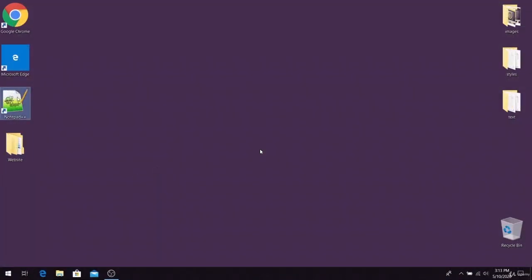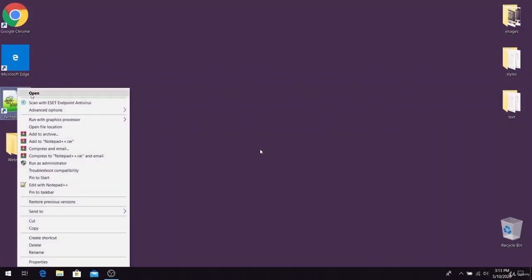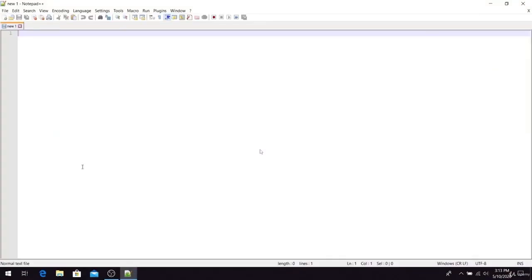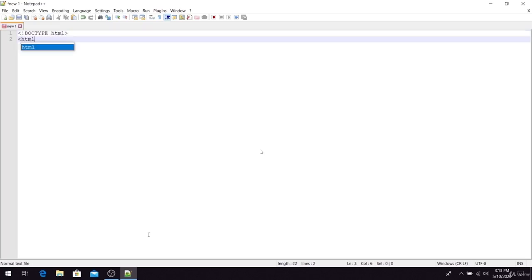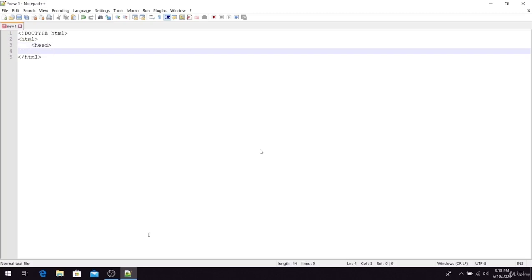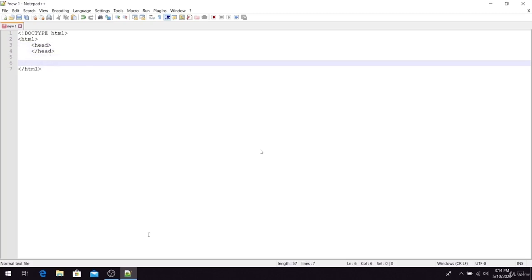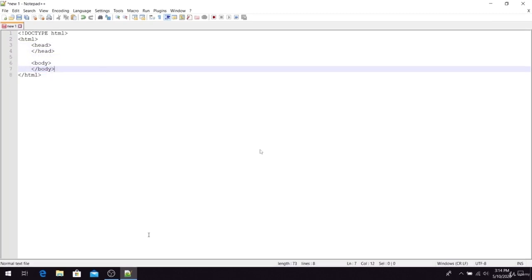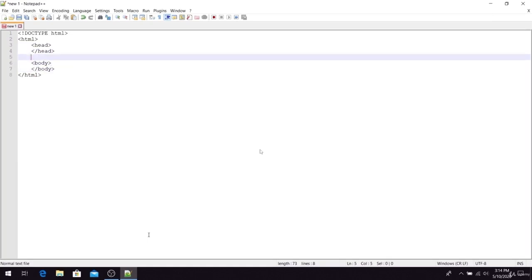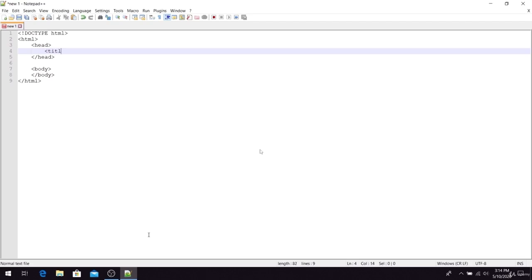Okay, in this step, we'll create basic HTML document structure. So let's open our text editor. First line of code will be doctype declaration with value HTML, which means that we are using HTML version 5. Then let's define start and end HTML tags. And inside of it, let's define head and body HTML elements. For head, let's define title HTML element. This page is gonna be our home page, so let's set here home.